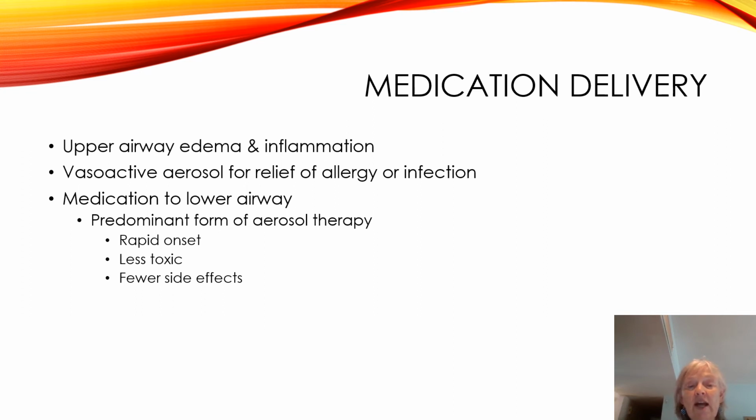Unfortunately, it has fewer side effects. You will get some of this medication in systemic circulation. There's no way to avoid it. The majority, though, is staying where we need it, which is in the lower airways. It's going to cause that bronchodilation. It's going to relax those airways for us so that the patient can breathe much better. And again, if they have to give us a sputum sample, it may even help us at that point.